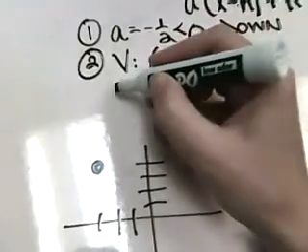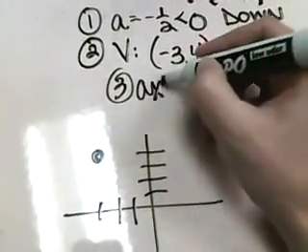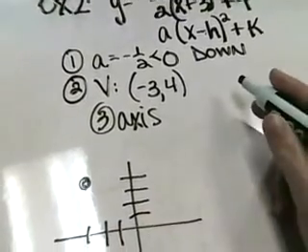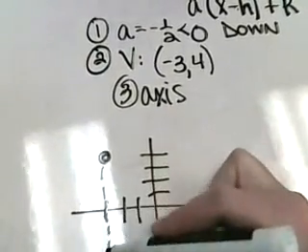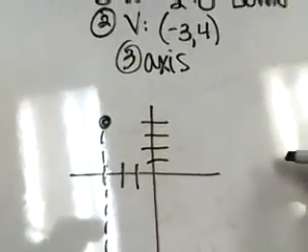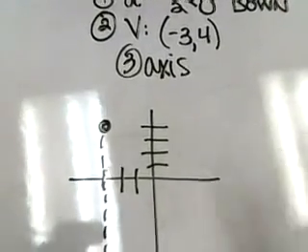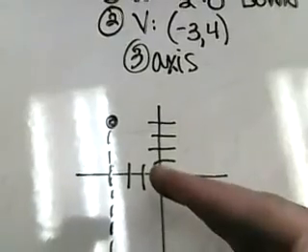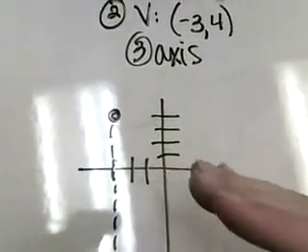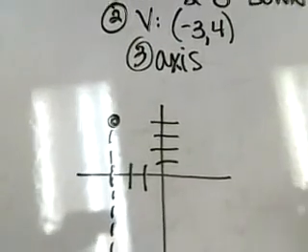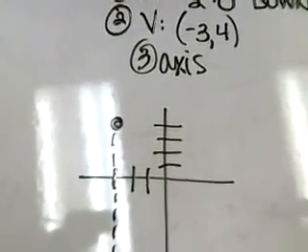Okay, step 3, still my axis of symmetry. Everything else is going to be exactly the same. Axis of symmetry, we know it opens down, so it's a dotted line going down. And I know that looks like it's not important, guys, but honestly, if you mess up on your XY table, that axis of symmetry is going to tell you that. It's going to be a helper there to say, hey, your points are supposed to be going down like your axis of symmetry, and it helps you remember that, okay?